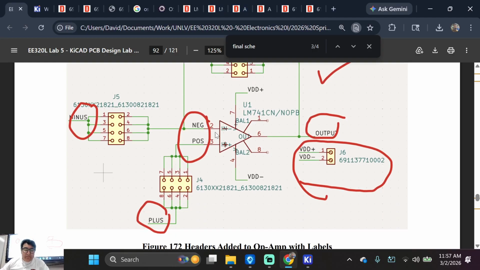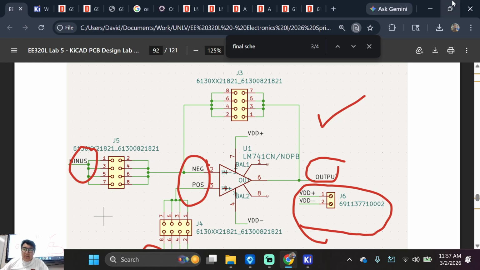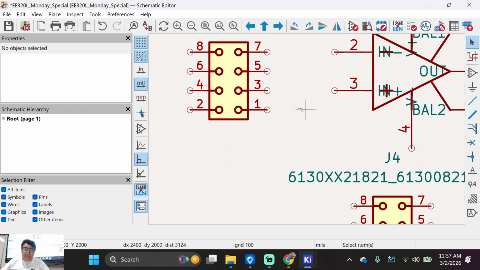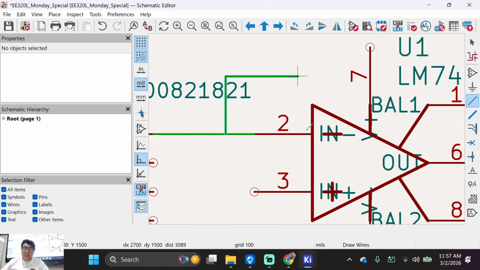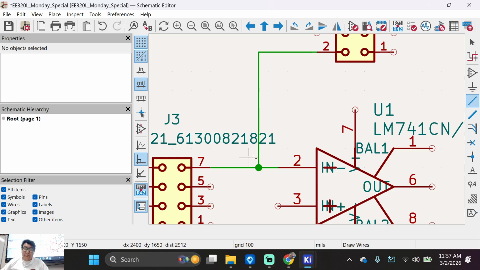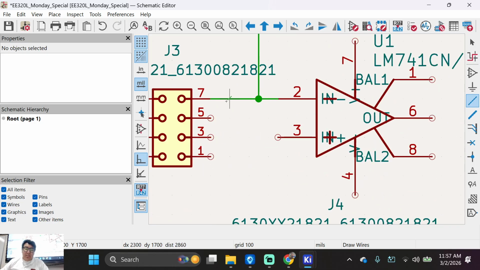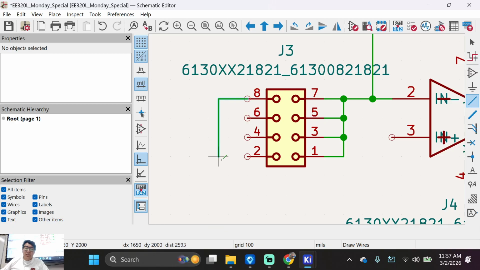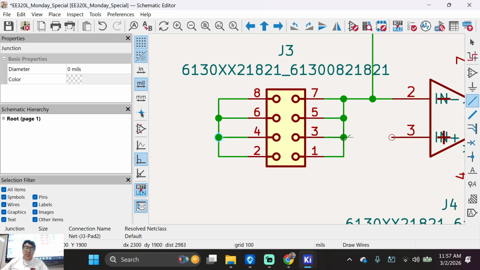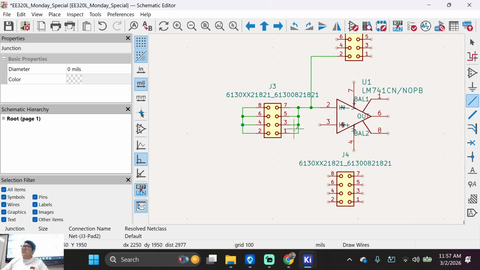Anyways, negative terminal to here and here. That's the negative terminal. I'm going to connect it from here to here. I'm going to connect this from here to here, right? And then what am I going to do with these terminals? I'm going to short them like this, because that's how I'm designing my board. W, boom, boom, boom. Is that cool with everybody? Are you guys seeing the pattern I'm trying to do?